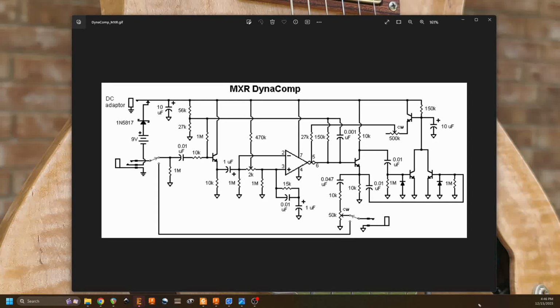However, long before that was a common practice, MXR came up with this circuit called the Dyna Comp. This was all the way back in 1972, and it uses an operational transconductance amplifier, usually just called an OTA. And before we get into the circuit itself, I just want to highlight the OTA here. It is this piece, and if you look at it, it looks relatively like an op amp. We have a positive terminal, we have a negative terminal, and we have an output.